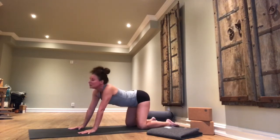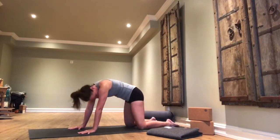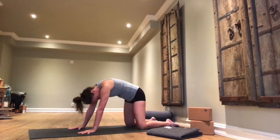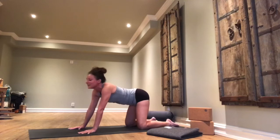Remember the navel's pulled in, opposite direction. You might be noticing sounds coming from the vertebrae or the hips or in the neck.